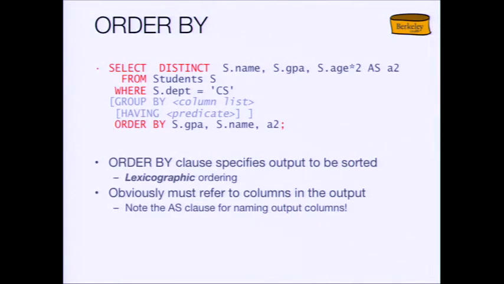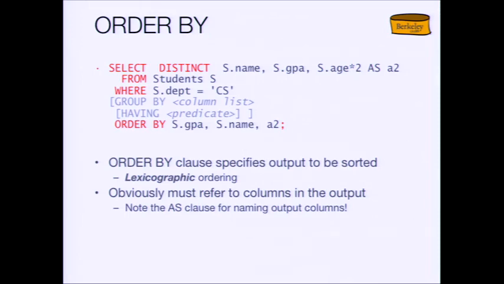We can also order the outputs any way you want, okay? And the order is done lexicographically, which means in your order by clause here at the end, you can do a whole list of expressions. Note that A2, which comes from the select list way up there, s.age times 2 as A2. So we have an expression in the output that we gave a name. We're using it in the order by clause. So you can have whatever arithmetic or stuff you want in the order by clause. It could be in the output like it is here, or it could not. You could just put in arithmetic in the order by clause if you're so inclined. Okay?